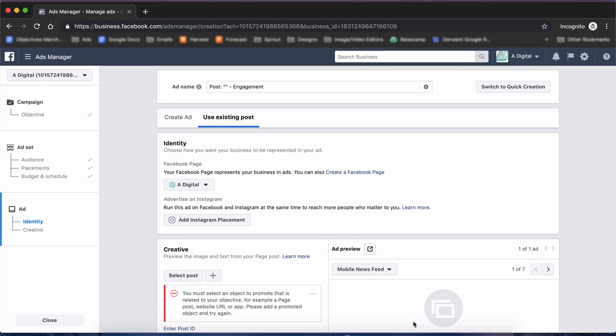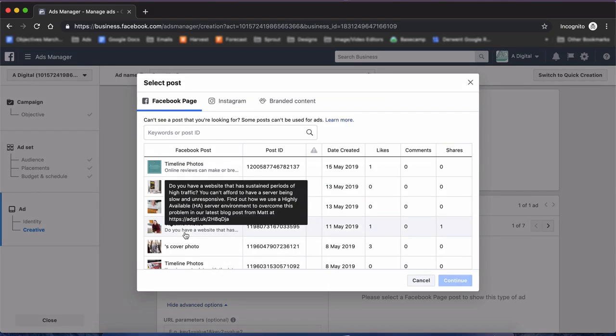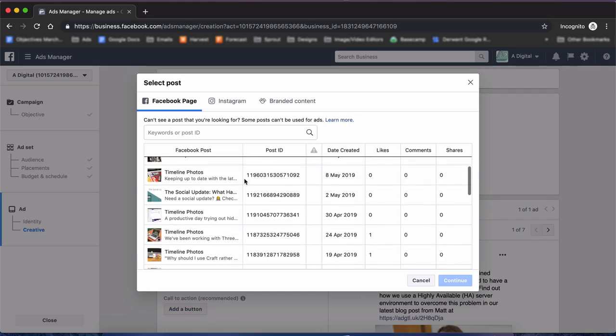Up here, you can just give a name for your ad set. What I'm going to do first is select the post that I want to boost. You can look at timeline photos and timeline posts that you've put up on your page.